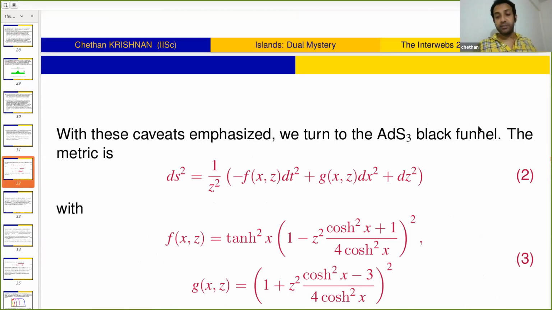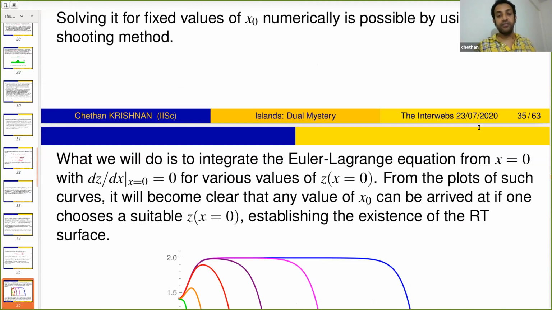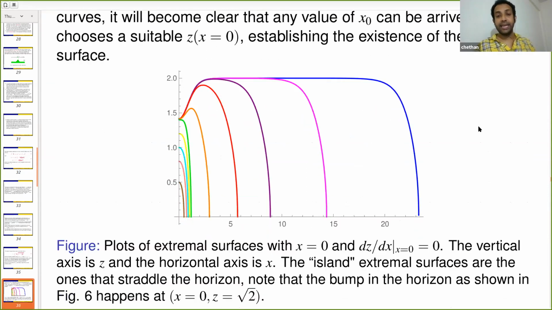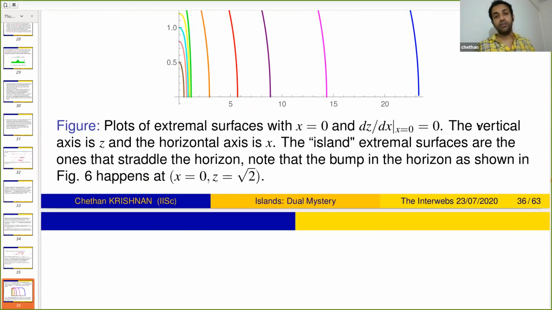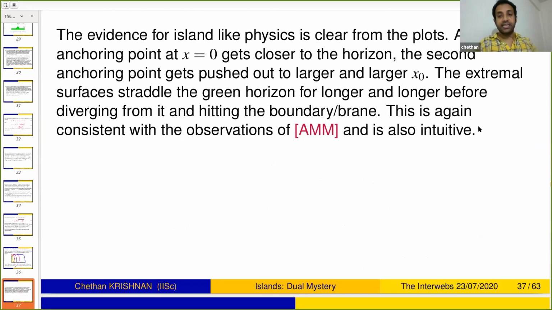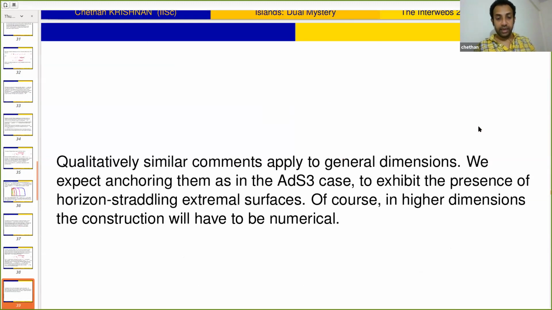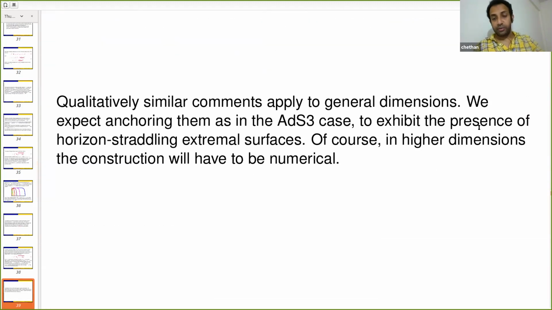So we have both kinds of extremal surfaces, even in this funnel geometry where there is no AdS on the brane. This is of course an AdS/CFT calculation, in which I'm identifying an extremal surface. But this is very suggestive of the fact that these extremal surfaces might have natural interpretations on the brane as well. This is the reason why it's worth doing them. Okay, I think that's all I want to say about the extremal surface.